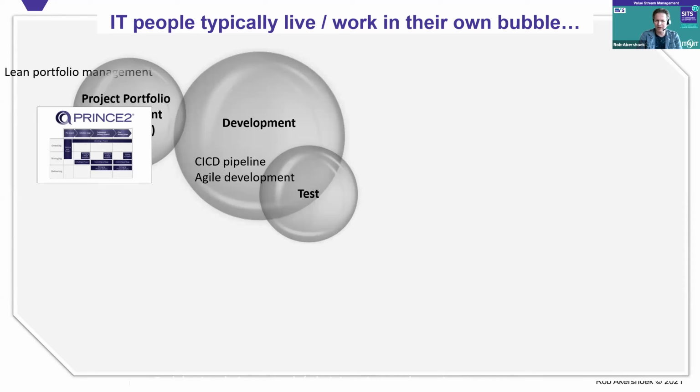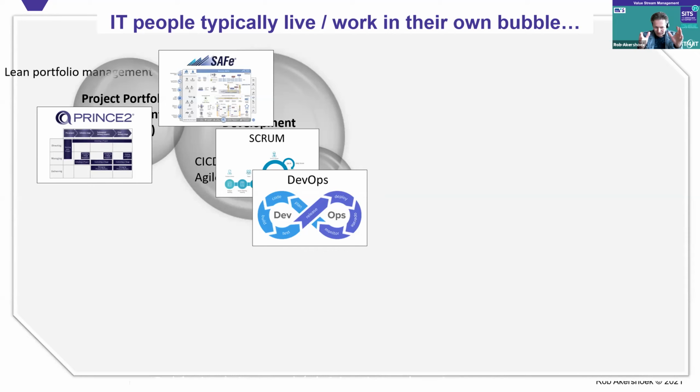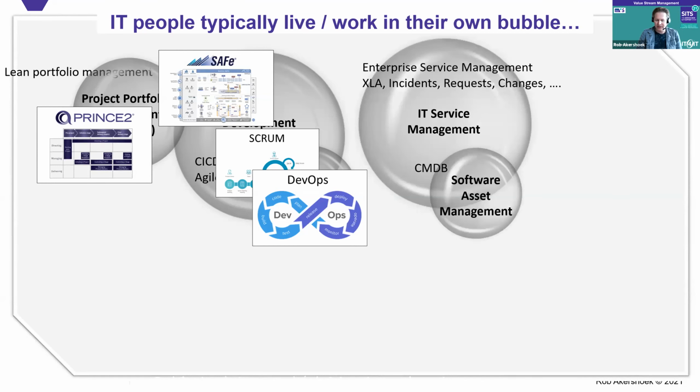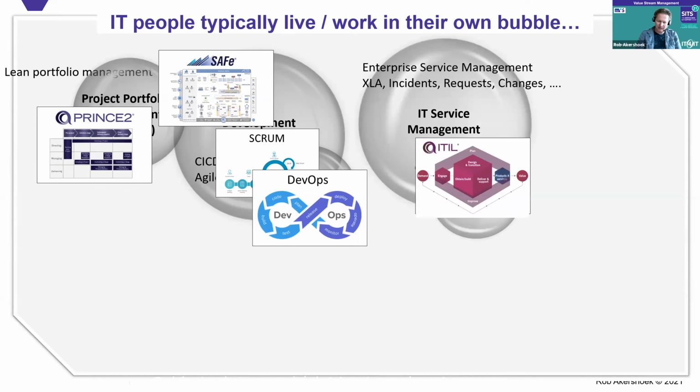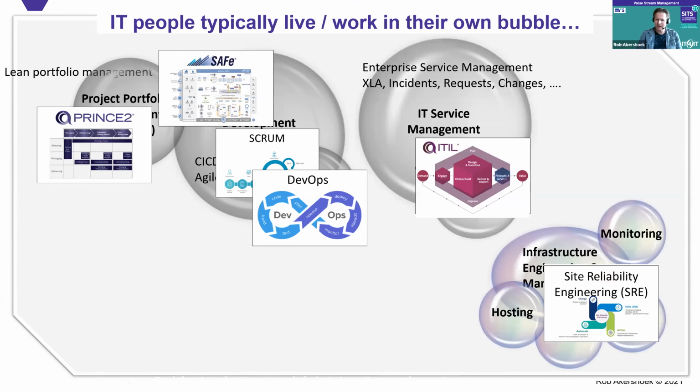DevOps sounds like end-to-end, but most DevOps teams don't look at the end-to-end. They only take a subset and they use Scrum and DevOps practices, maybe a scaled agile framework, but they have their own set of capabilities, their own tools even. And sometimes the DevOps teams don't want to use our service management system to manage incidents and changes. And of course, the service management capability area uses ITIL and has a service management system, CMDB. The infrastructure operations team has their own practices, and now maybe they're starting to work with site reliability engineering.